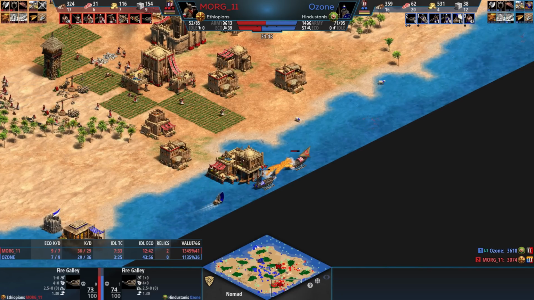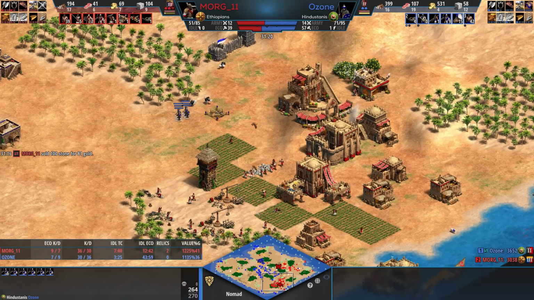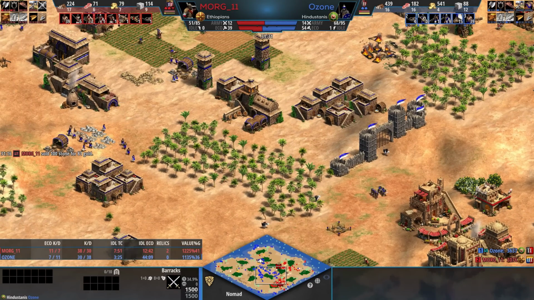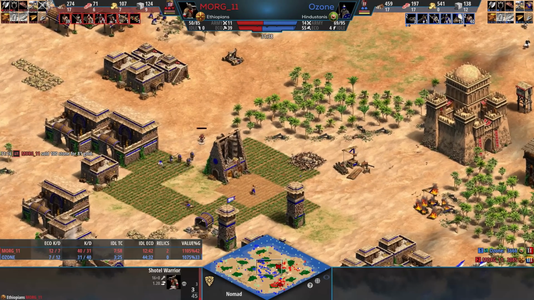A couple fire galleys here. It looks like there's a monk coming over to convert this eventually. And Mangonel is on the new TC. Ozone still making some man-at-arms. Here he's going to try and tower rush while also defending in Feudal. We also had the Shotel from Morg. Look at that. Boop and boop.